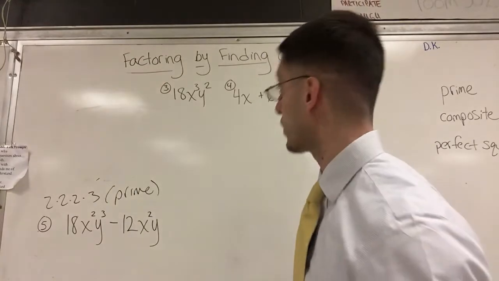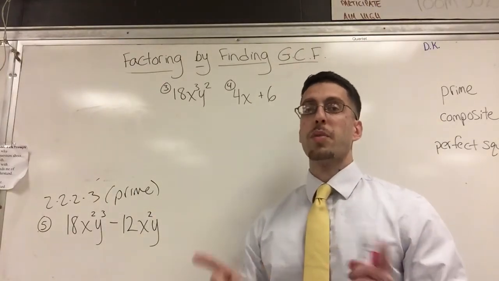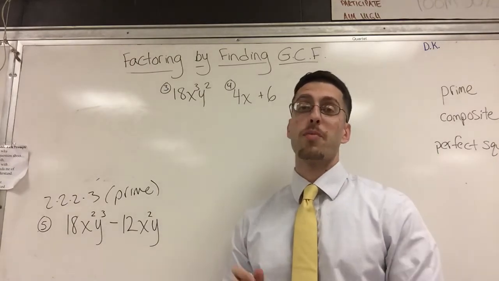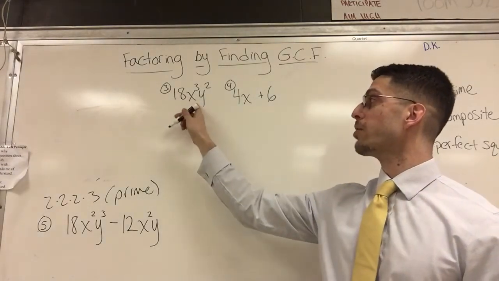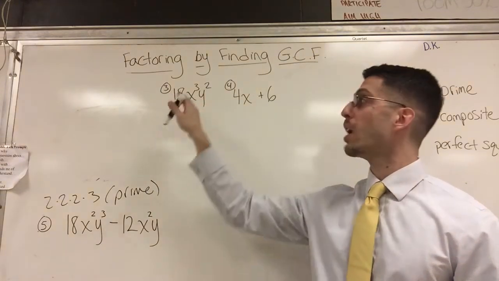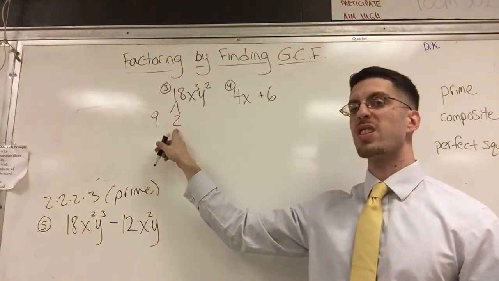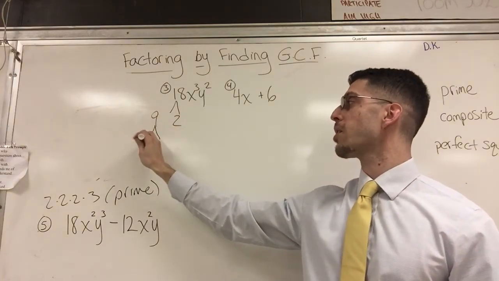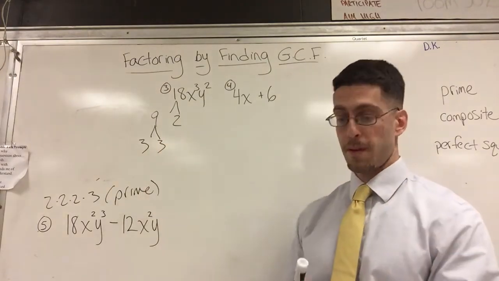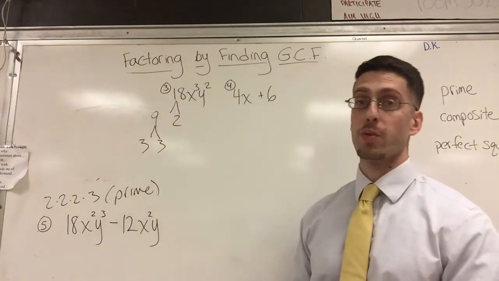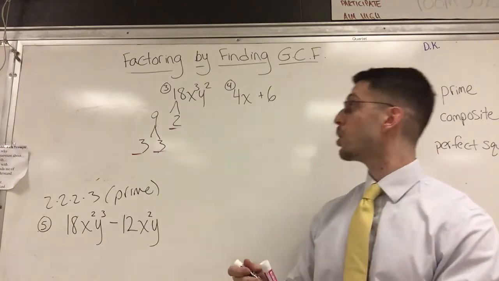Finally, we get to the hard stuff. Here, based on what we just did, I'm not going to do the factor pairs. I'm just going to ask you to do prime factorization, meaning make a factor tree. So here's my tree. Wait a minute, what are variables doing here? Don't worry. Hide the variables, do the 18. 18, 9 times 2. 2, stop. But 9 is 3 times 3. Look at that. Same number means 9 was a perfect square. So I got my 3, my 2, my 3, my 3, and my 2.